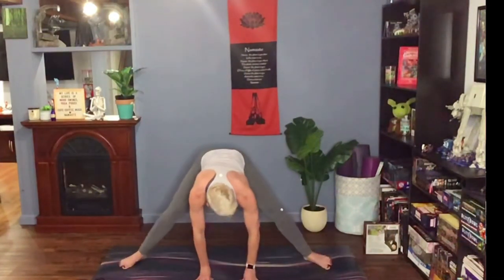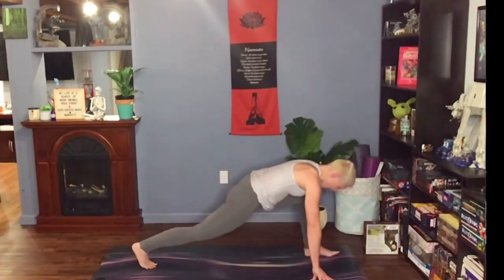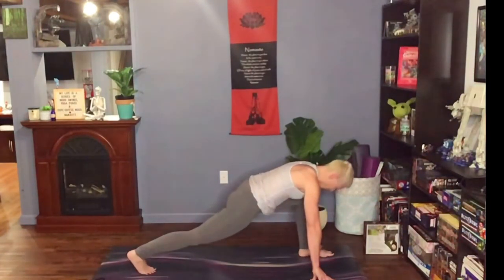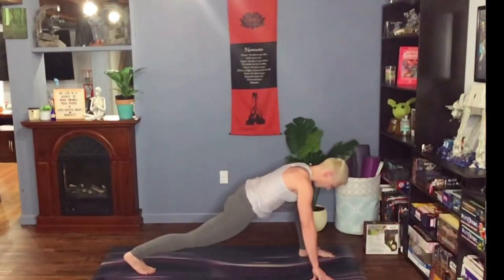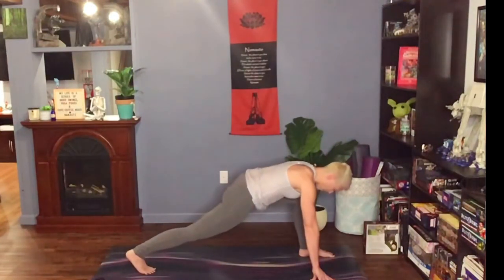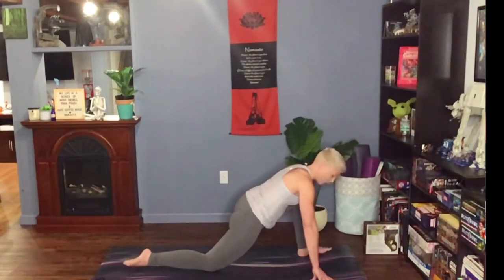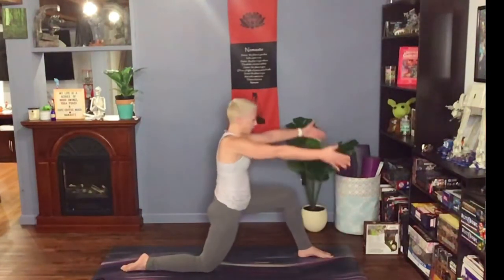find our lunge. So walk back to the top of our mat. Maybe we need to find distance between the feet here so we can be on the ball of our foot, and that front knee and ankle are right on top of each other. Options here to stay on the ball of our foot or drop the knee. I'm going to show you on the knee first, but feel free to be on the ball of your foot if you'd like to be there. Sweep the arms all the way up.